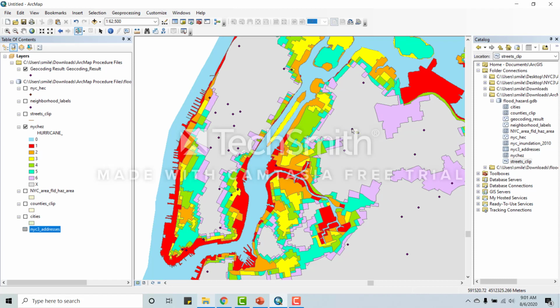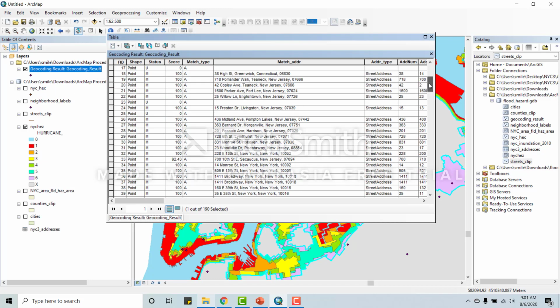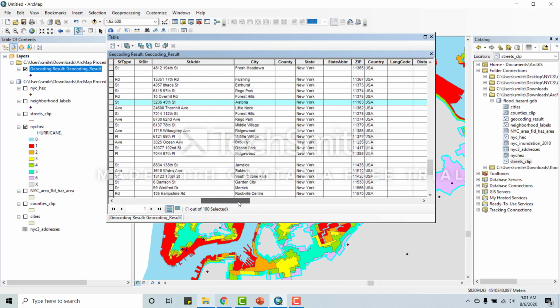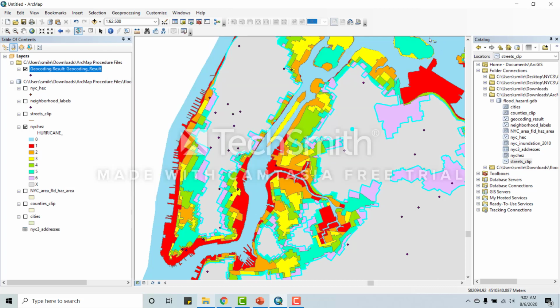If I just click that point, and then I open my geocoding result table, which is up here, and I scroll down to find which one I selected. Here it is, 3236 45th Street. And I could see which employee that was if I go to the suffix column. That's employee A129. And so if I did this manually, I would say, okay, that employee is in zone X, so they're not at risk of flooding. And obviously that would take forever. We just went back and forth.